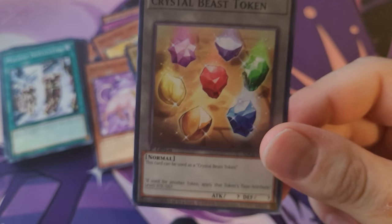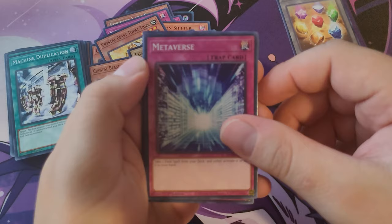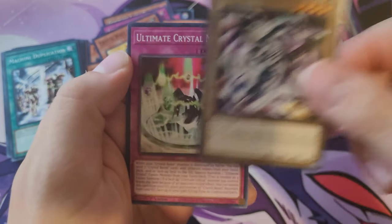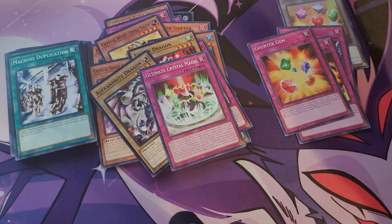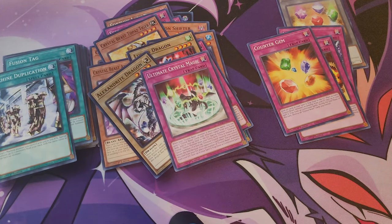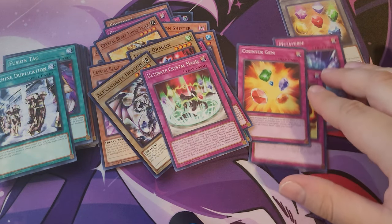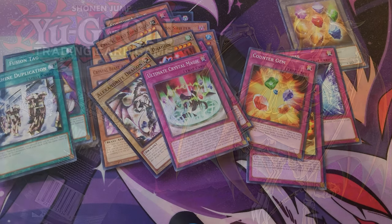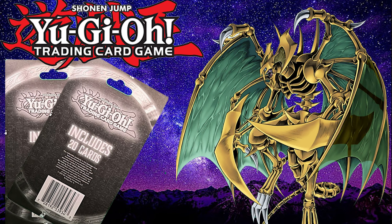At least the artwork's kind of cool — kind of looks like the Infinity Stones. Stay away from that Thanos! We got Metaverse again, another Ferret Flame — so we got duplicates. Counter Gem, Alexander Dragon, Ultimate Gem Magic. So we got half a Cyber Dragon deck and half a Crystal Beast deck. A little disappointing — it's not like the ones I had as a kid, sadly enough. But it was a good opening I guess. Anyway, that's gonna wrap it up for this video. We'll do some more unboxing pretty soon — until next time, see you, goodbye!